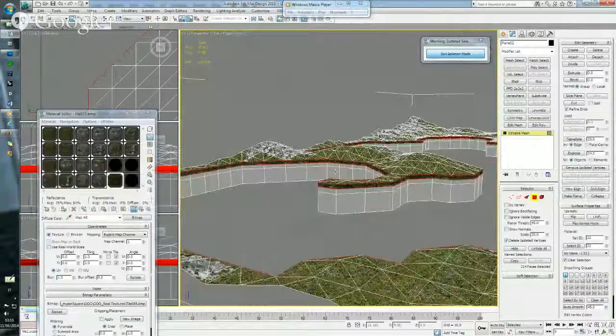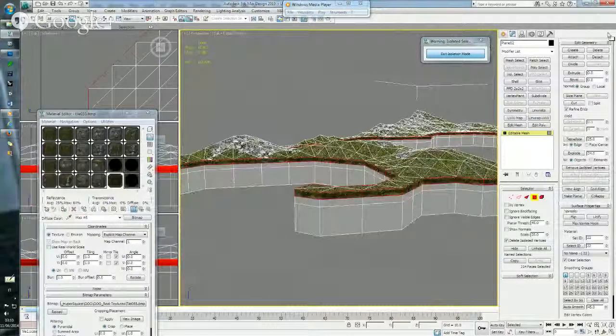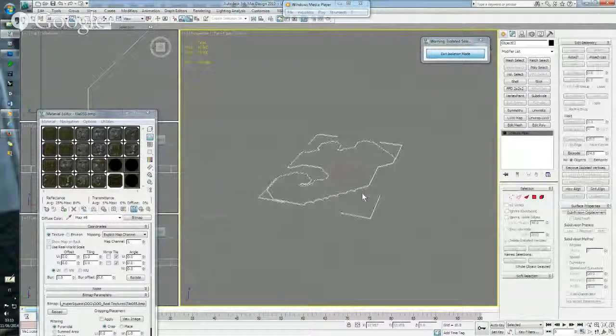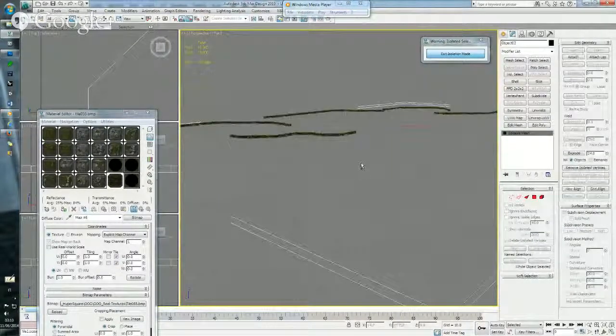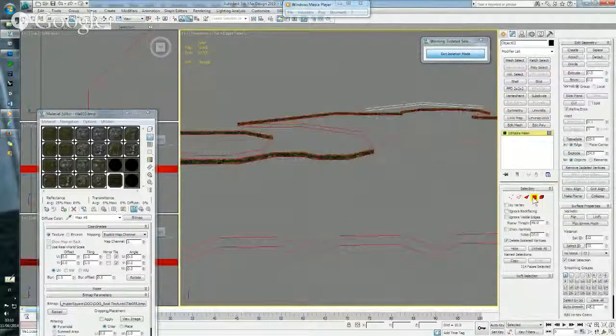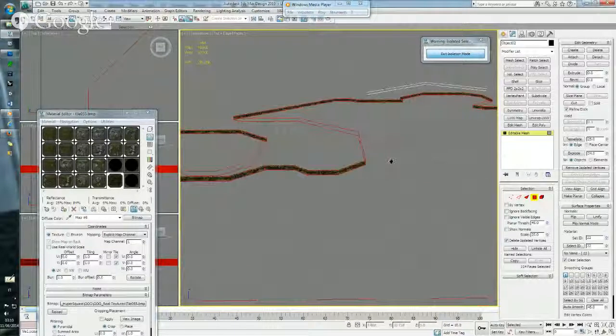First of all, I detach this part so I can work only on the border. Later I will attach it again to the main terrain mesh.